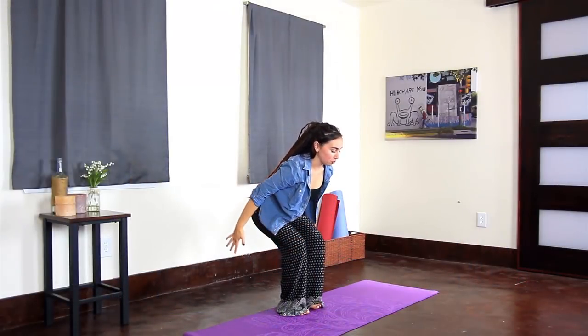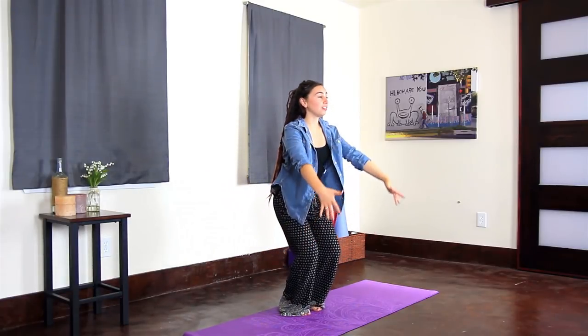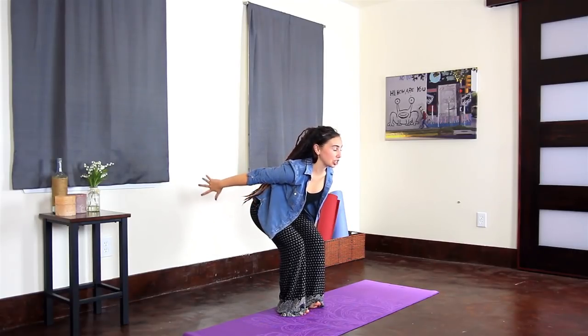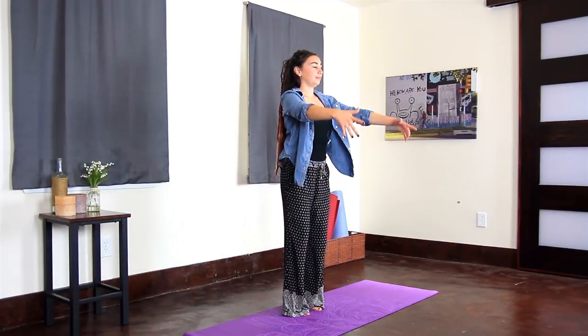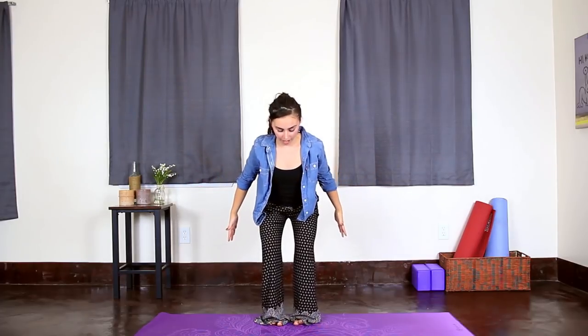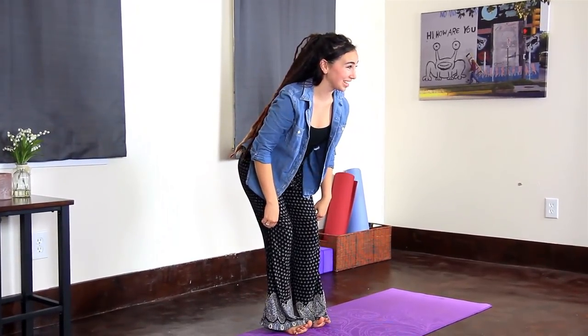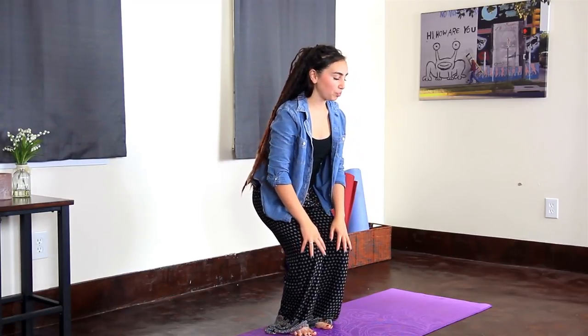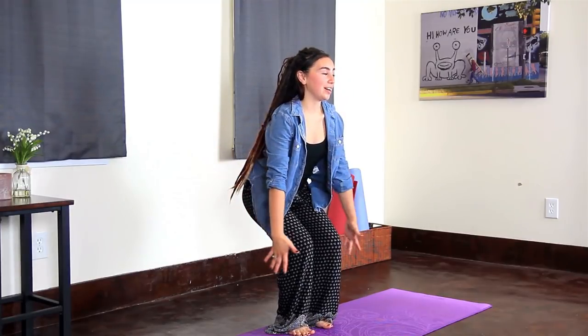So we'll go into some more dynamic movement. As you start breathing in, come up tall, feel the ribs expand, maybe the arms come out wide. Exhale, heels lower. Sink the weight back towards your heels and reach the hands behind you, coming into a chair, like a hinge in the hips. We'll take that one more round. And exhale, sink back. So we're gonna keep the hands reaching back. Find that place in your body where you feel balanced. So not too much weight going back to the heels where the front of the toes feel like they're gonna lift up, and not too much weight coming towards the toe so that the knees drive heavily forward. We'll reach the hands forward on your next inhale.